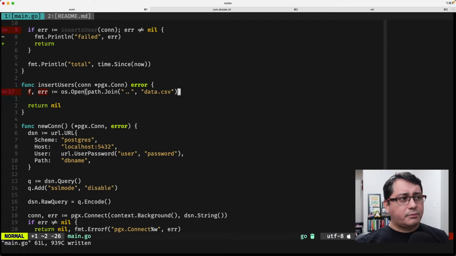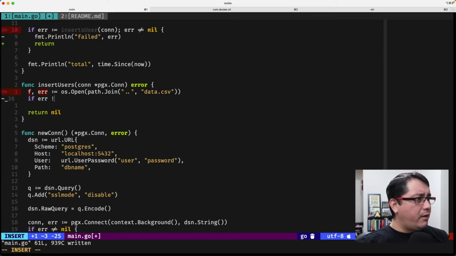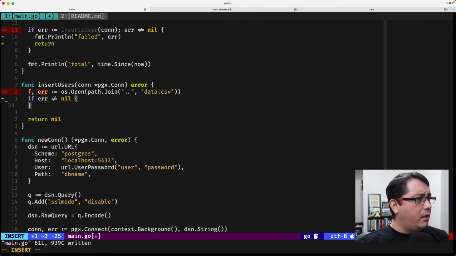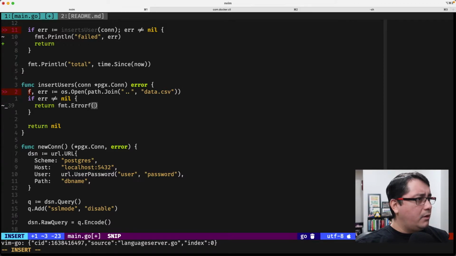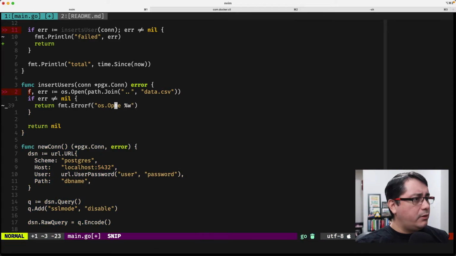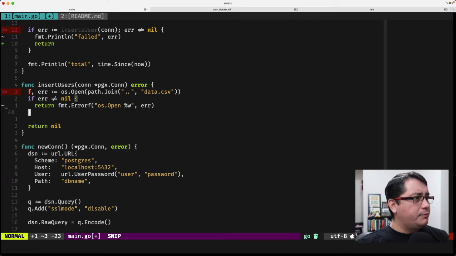So far we open the file, and we concatenate it in a way that is equivalent for different operating systems. If there's an error, we return the error as usual, fmt.Errorf os open, and then we wrap the error as we have been doing for a while now.